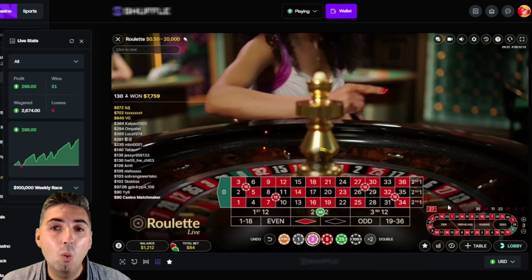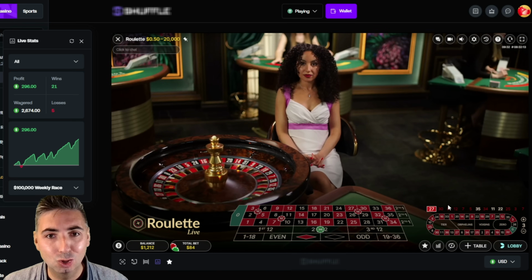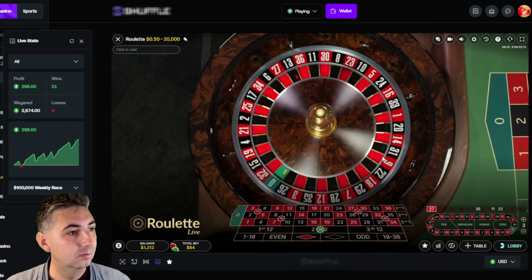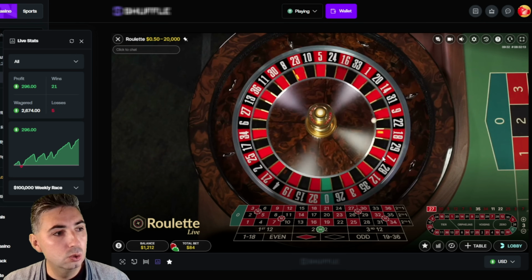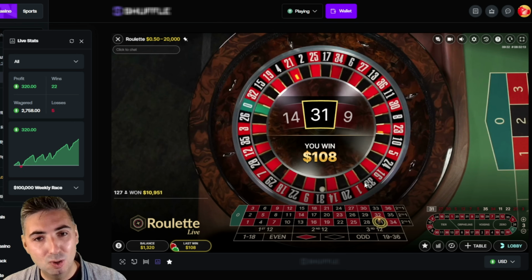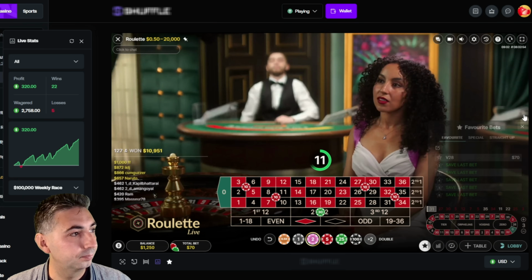But that's also why I like adding the positive progression, because with high coverage, you might get extra lucky. So you're compounding those wins. This would have done well. Either way, this would have done well. Win, lose, you double up. But it's made extra money with that positive progression. That was a win, and we're resetting.